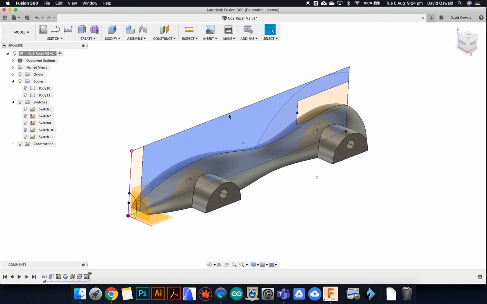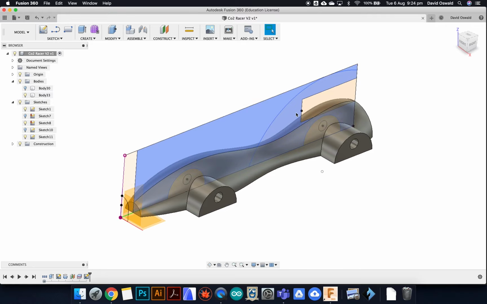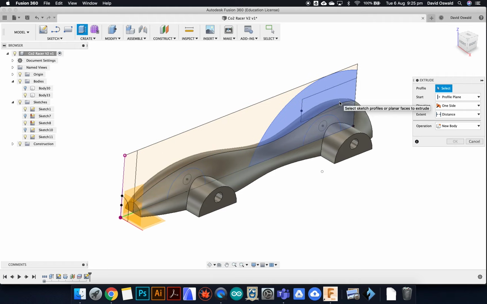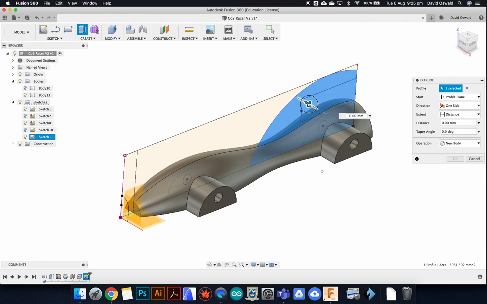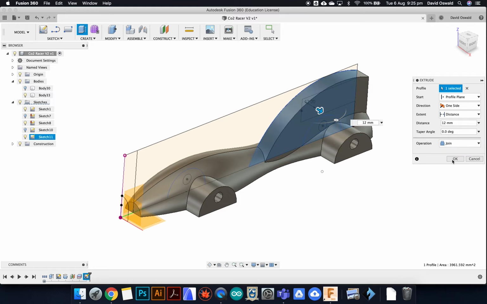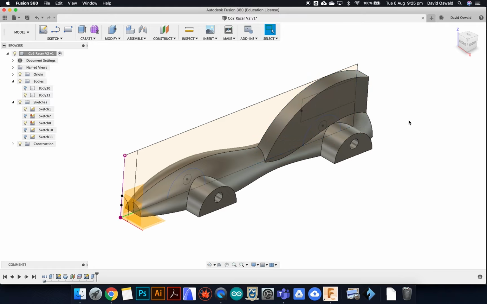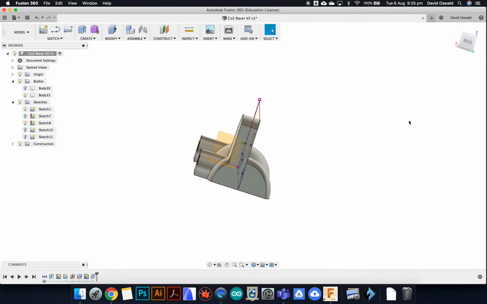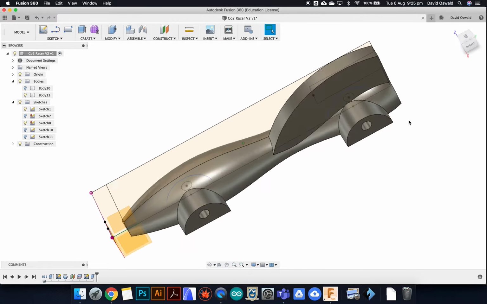Now remember from last time, I extruded this 10mm and I didn't have a thick enough wall for the canister, so I need at least 12mm here. So I'm going to go extrude. I'm going to find that shape. Move your mouse around until you find just that last extrusion. There it is there, the last sketch. I'm going to drag out 12mm. And I don't want it to cut it, I want it to join it. I go OK. Okay, so there I know that I've got enough thickness when I do the canister with 12mm.